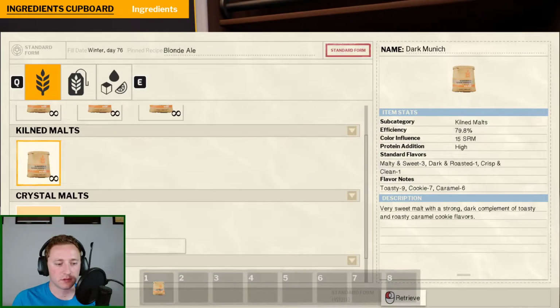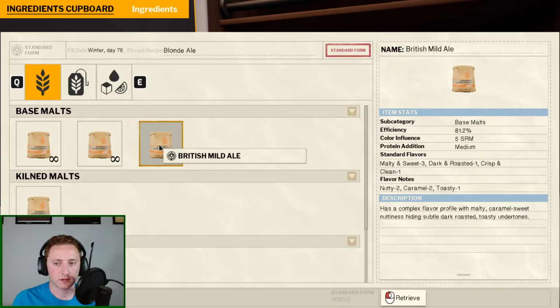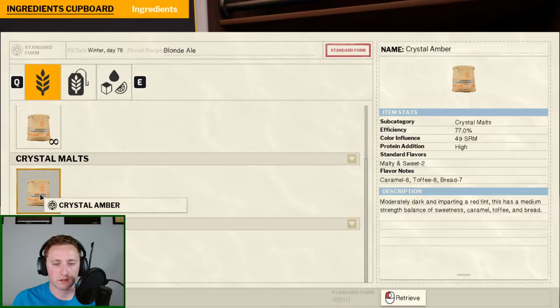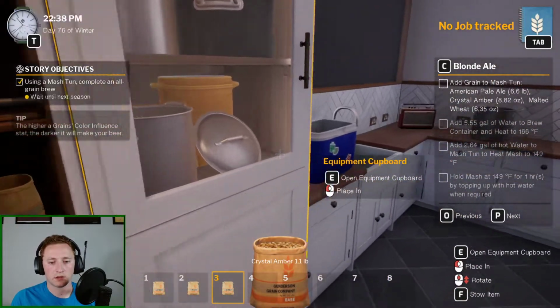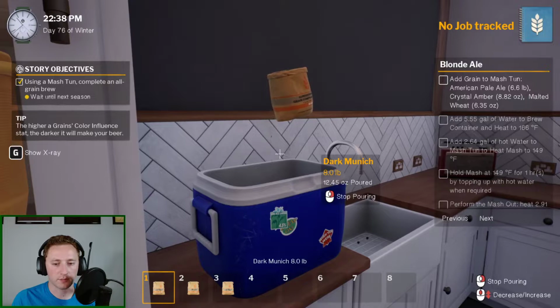And then we will do some Belgian Pils, British Mild Ale. This will be good. Let's add some of that. And then... Sure, let's add some Crystal Amber as well. So we are just going to do this. We're going to add 6.6 of the Dark Munich.